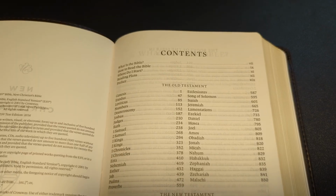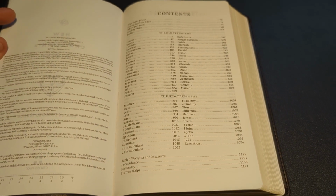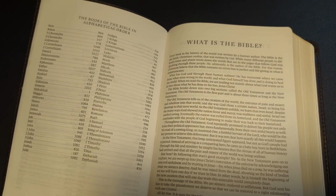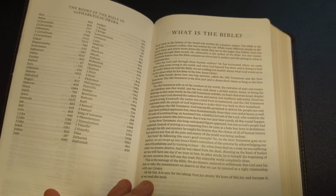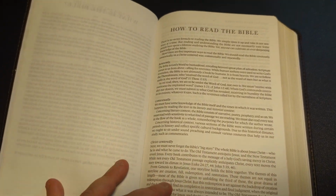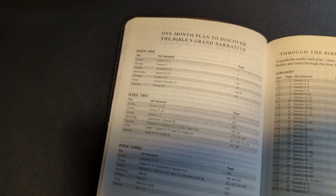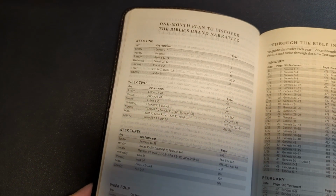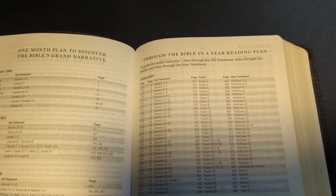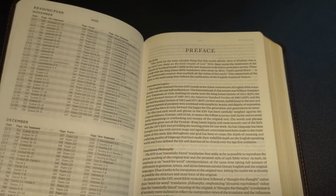You have the table of contents page. And at the beginning of this Bible, there are some extra helps for new believers. There are some articles including what is the Bible, how to read the Bible, where do I start, and some Bible reading plans, which include a 1 month plan to discover the grand narrative of the Bible, and also a 1 year through the Bible reading plan. Then you have the preface to the ESV.